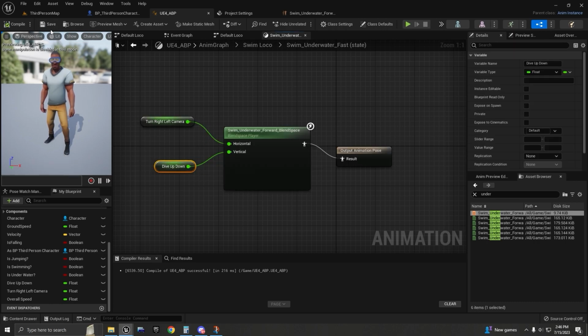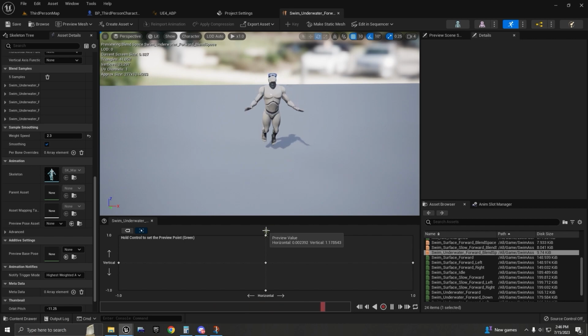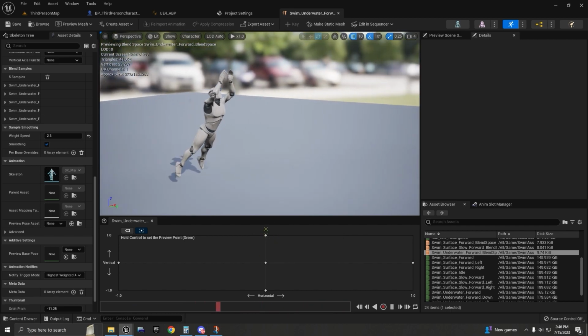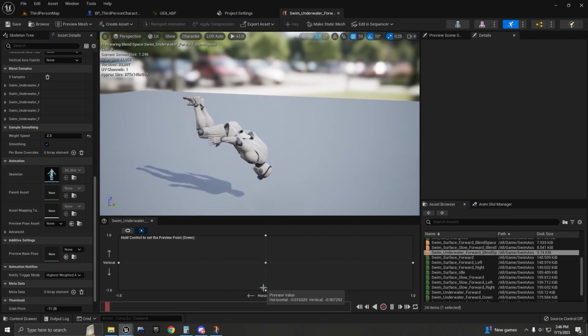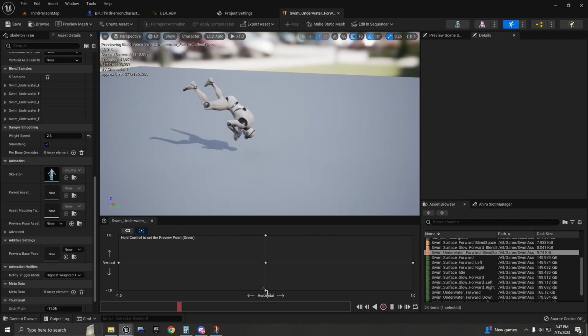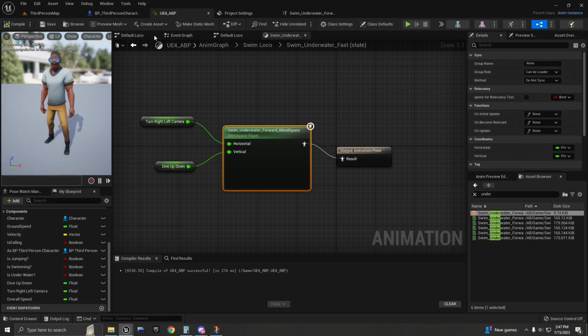So when you press the E, the character is going to go up, then the character is going to be here. So the character is going to be on this pose when he's diving up. When I press Q, the character is going to be on this position. It's very simple.